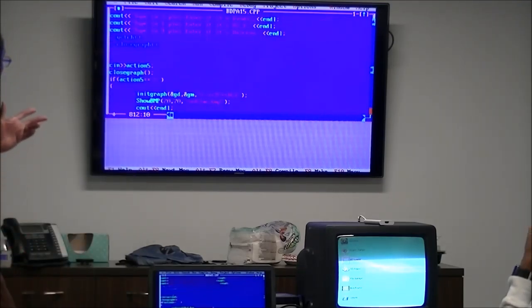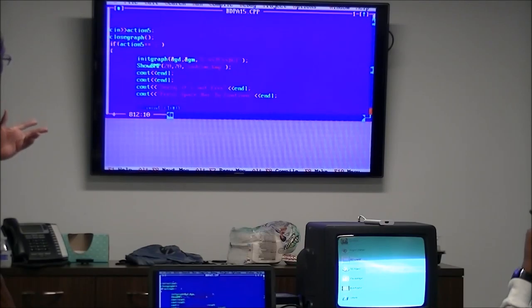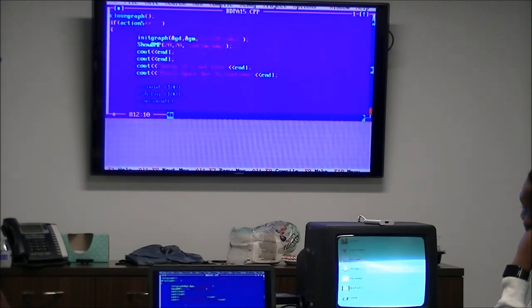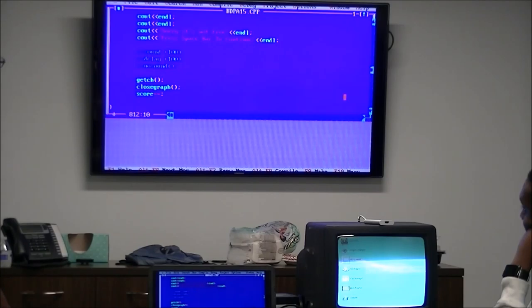So if action 1, so let's say you choose 1, you show the sad face. Sorry, I had the wrong answer. Please press the space bar to continue. And then, of course, your score, if I can scroll down a little bit, goes down.